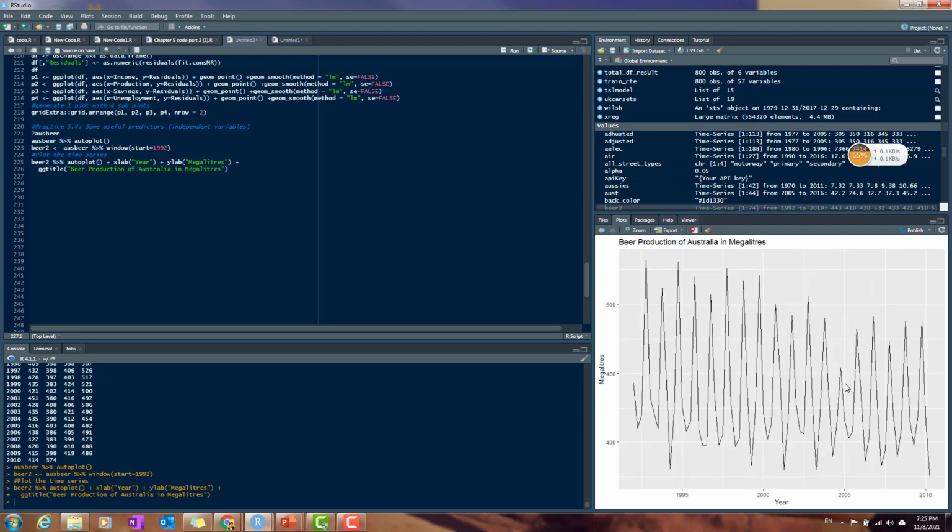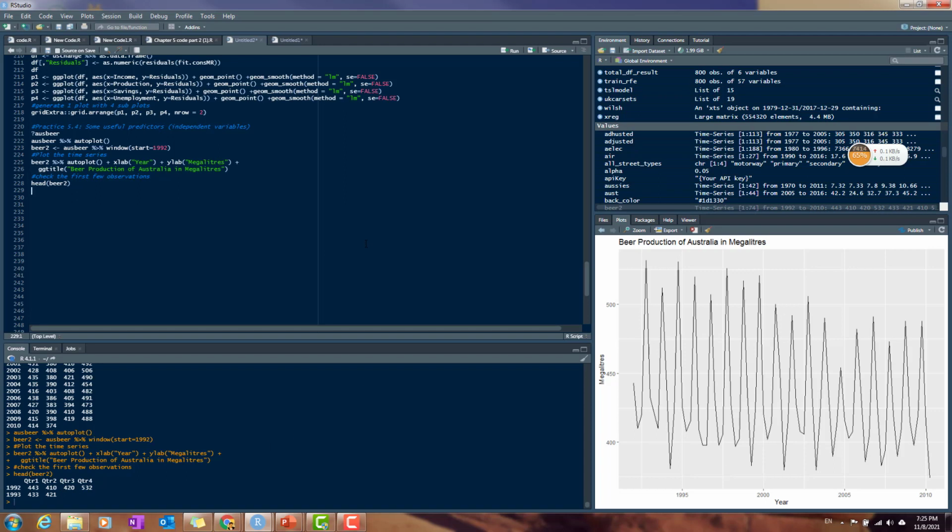So it should look something like this, and you already know about that, right? If you want to check it, I just remind you to check the first few observations, and you see the first 6 observations here, right?